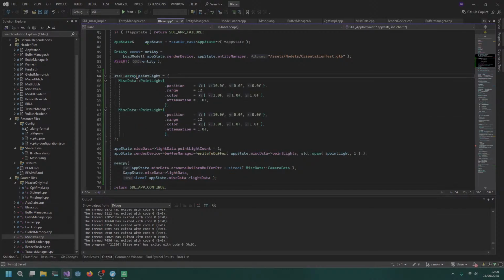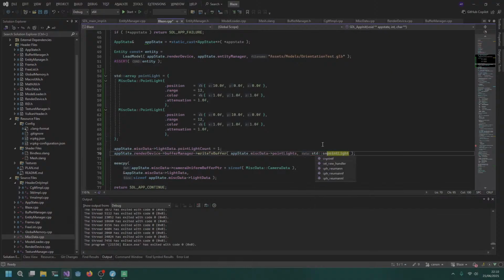So with that, I can remove the array template specifiers. Cool. So this one should be at y equals 10. And here, instead of doing all of that, I can just give it a point light, right?